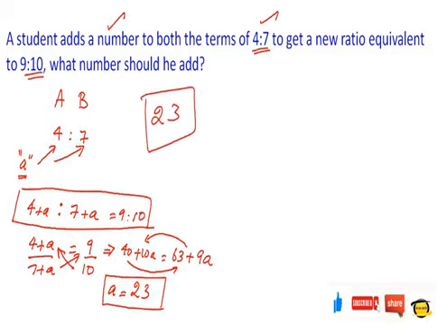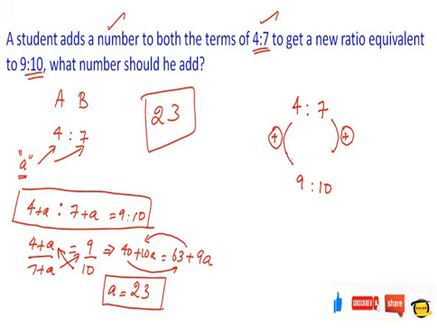That's it. The same question can be done by using a different smarter approach in order to save a good amount of time. So let's try that. Initially the ratio between the two numbers was 4:7 and now the student is adding a constant value with both the parts and the ratio changes to 9:10, right?